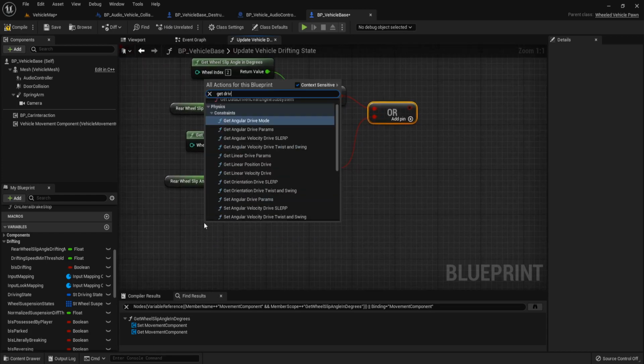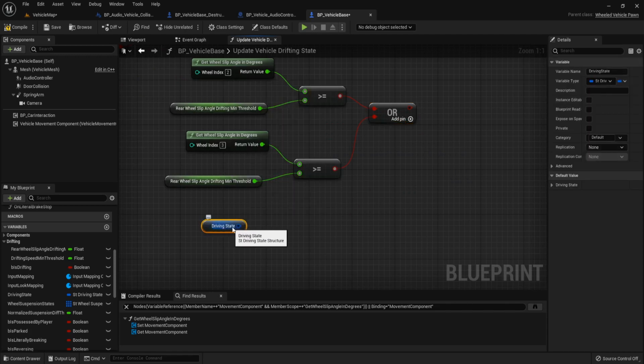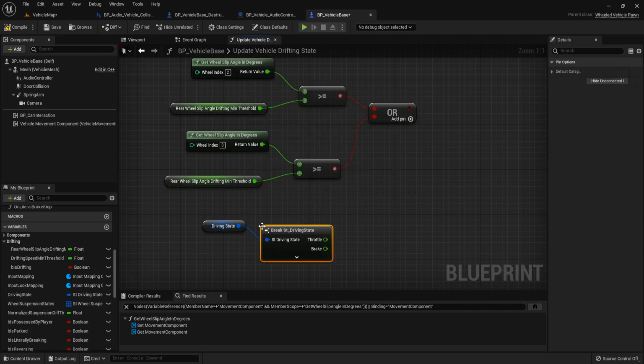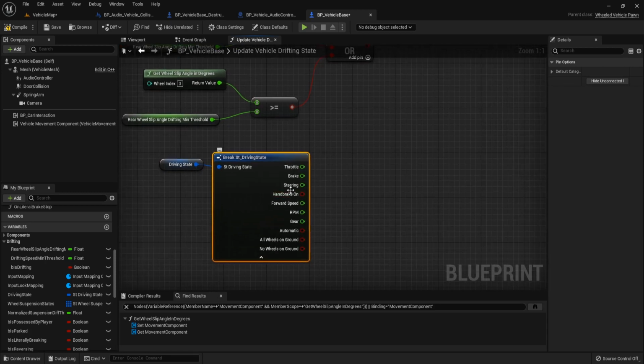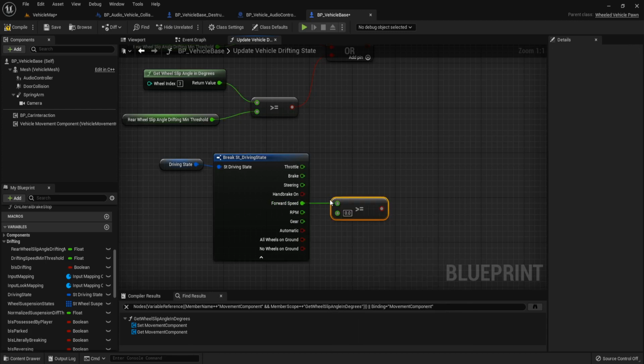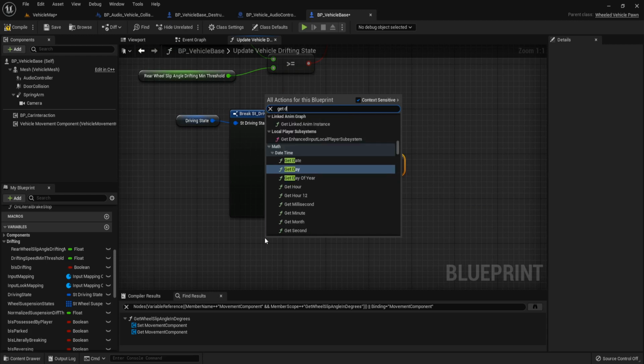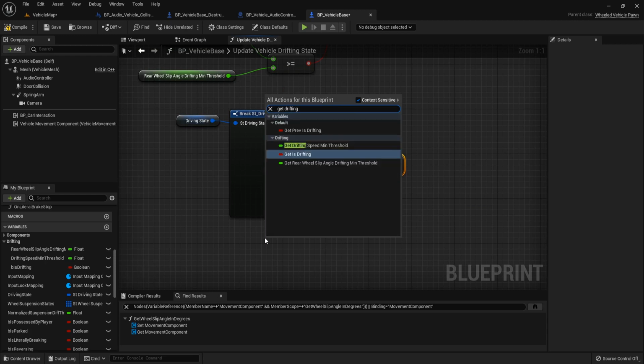Get Driving State, break the state, Forward Speed greater or equal, and get Drifting Speed Min Threshold.